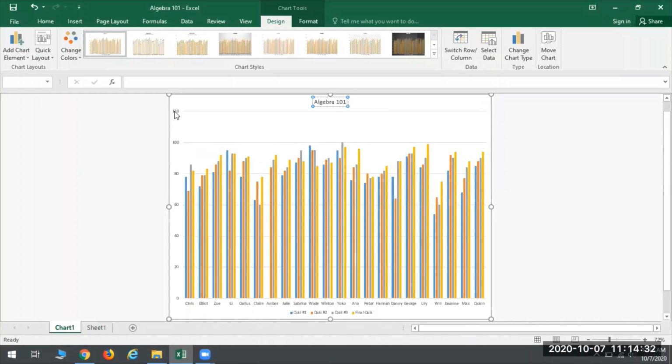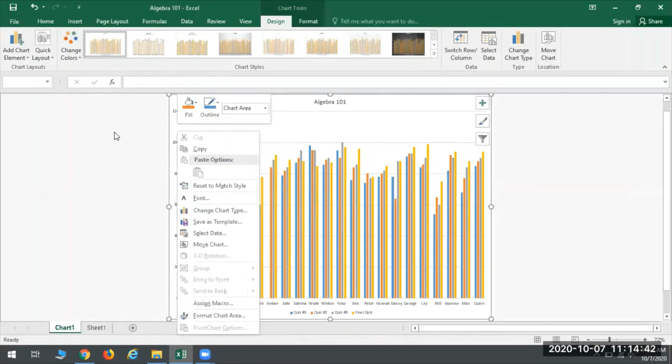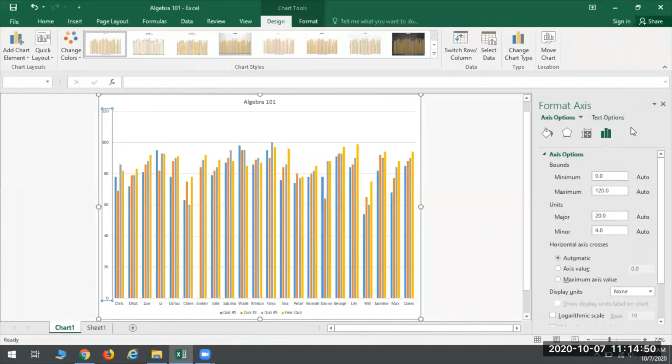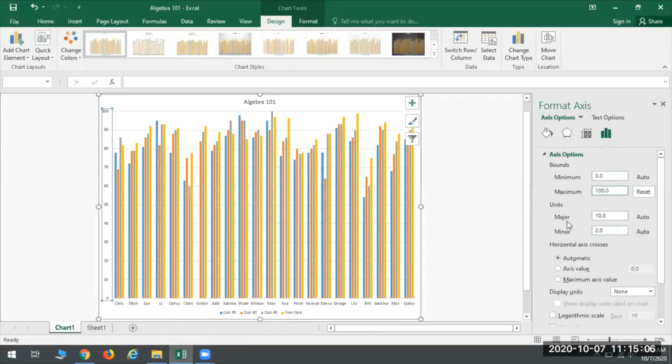So we can actually change these numbers a bit over here on the side. I'm going to click on this vertical axis so that this is selected. You can see there's a box all the way around it. And I'm going to carefully right click. Oh, see, I didn't do it carefully enough. There we go. And I'm going to choose Format Axis in here. So this little Format Axis pane popped up on the right-hand side. And in here right now, the bounds, you can see it's set from 0, because we start with 0, to the maximum of 120. So I'm going to click in here and use backspace to change it to 100. And if I press Enter, all right, see now it's gone from 0 to 100.